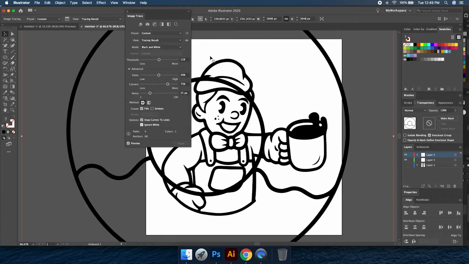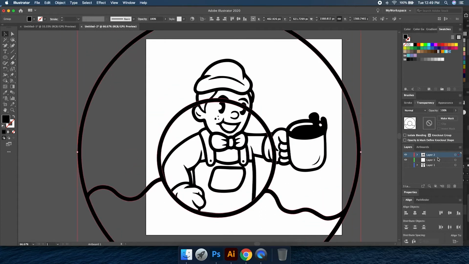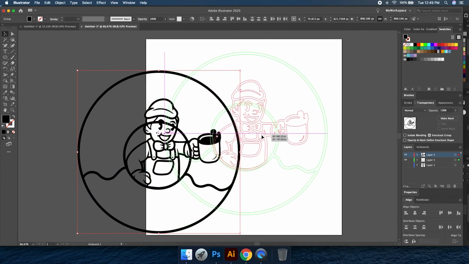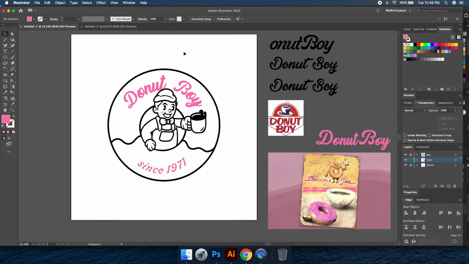Ignore the white, expanding, and now we're just gonna shrink both of these down. Actually, you know what? They should be the same size. Okay, my donut is going underneath, and these two I'm gonna shrink down. Center them in the artboard, and now I can bring in some color.